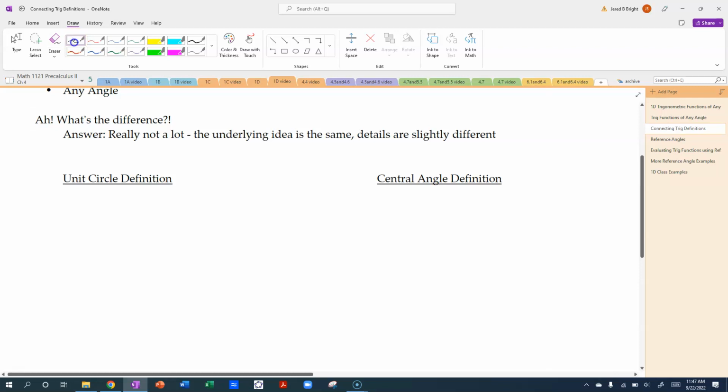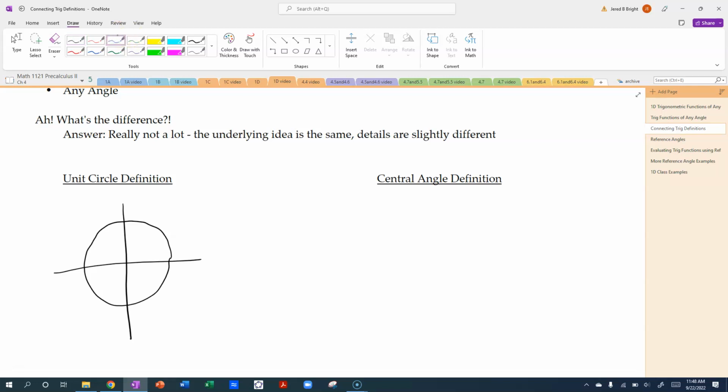When we first saw trigonometric functions, we saw them introduced using the unit circle. Okay, so if you remember, we had, I'm going to attempt to draw a circle. Hey, that's actually pretty good. When we saw that, we talked about an angle in standard position, but we actually defined them by talking about this point P of xy. And to get to P, we traced the arc length, right? So we had an arc length definition. Maybe this one you want to remember as the arc length definition.